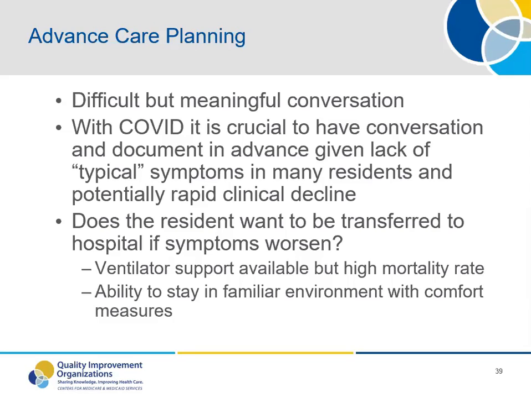The main question often is whether or not the resident wants to be transferred to the hospital. As you know, at this time, we do not have an effective treatment for mild or moderate COVID. For those with severe COVID, ventilator support is available in a hospital. But the experience from this spring shows a very high mortality rate for older persons put on ventilators. The mortality rate was 80% for people over the age of 80, and the mortality rate was 75% for those younger than 80 years, but with underlying medical conditions, which represent many of the residents in your facilities. Residents and their families need to be aware of this as they do advanced care planning. Doing that planning can ensure that the residents' care preferences can be honored if a health crisis develops.